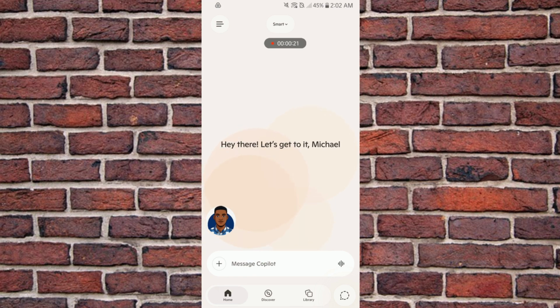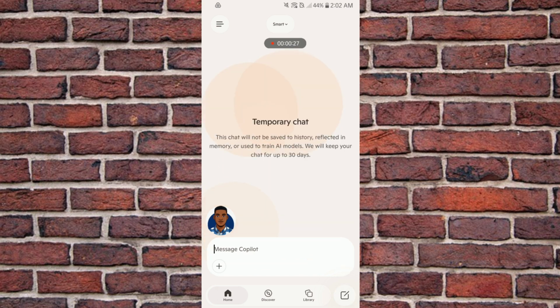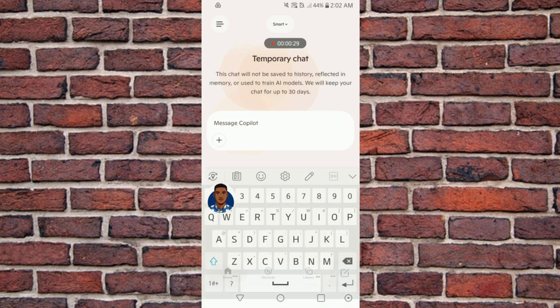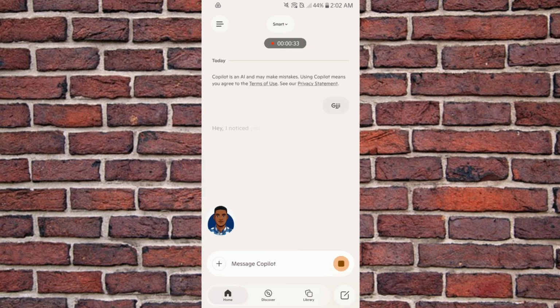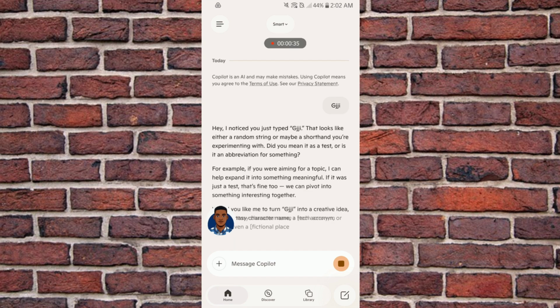When you hop on it like this, you can just start a new chat by tapping on the bottom right corner. You see that that's a new chat and you can send a message. You can send anything, something like this, and you send it. And you get your message here, something random. Now let me walk you through the interface.